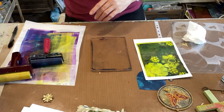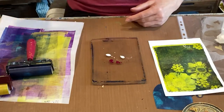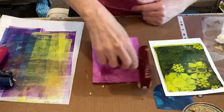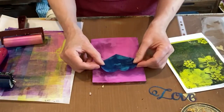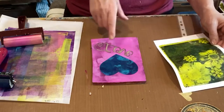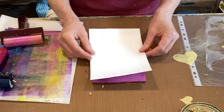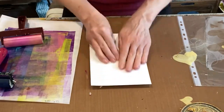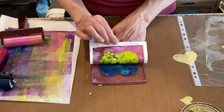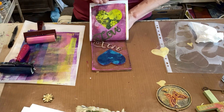Let's bring this out the rest of the way. I think I want a sort of a pink on top of that. So let's set our heart down there — that's pretty right there — and our love word backwards. I could use some of these hearts over this, but I really don't want to waste that. Now I want to try those flowers again and get a better print. That's my favorite one so far.